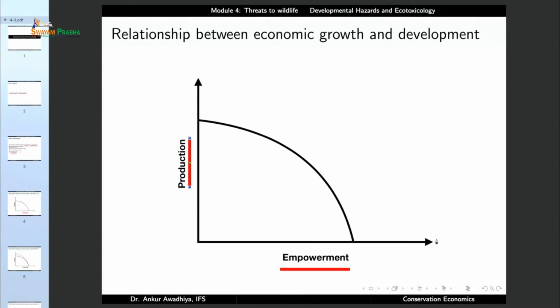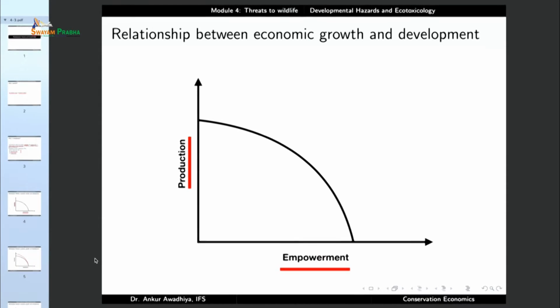So in that case, the society will have a much greater production, but at the cost of empowerment. The society might even take another decision that empowerment is more important for us, and so we are going to divert certain resources from the production sector and we are going to put them into the empowering sector. So, for instance, we will take out the best managers that are there in the industries and we are going to put them into academics. So when such a thing happens, then we will say that the society is focusing on empowering. Now, a curve such as this represents the production possibility frontier.